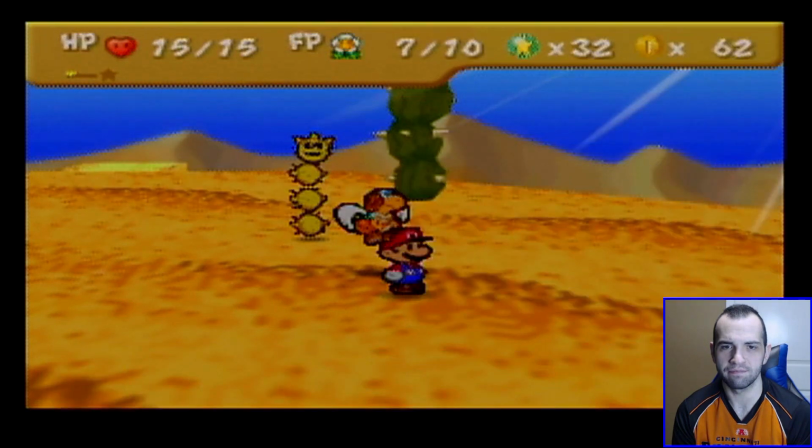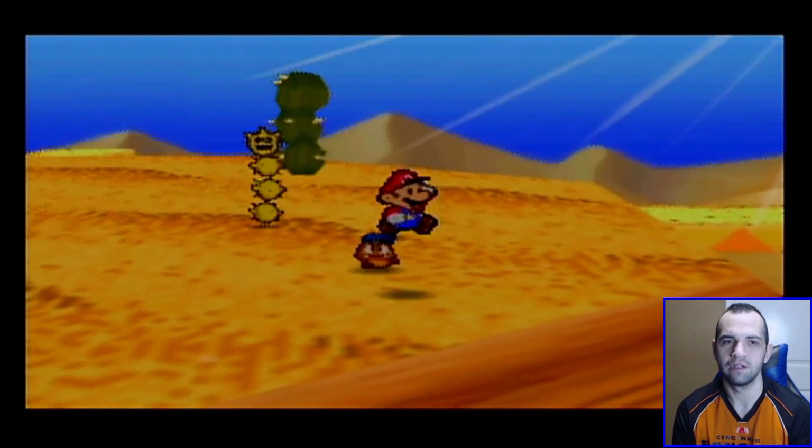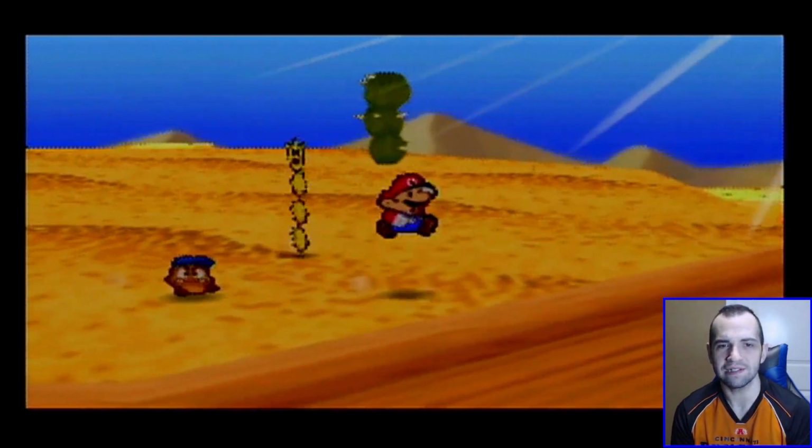Excuse me, not the item. Excuse me. Let's get Goombario out here, just in case we get into another battle. We can go more to the right. Well, let's go more to the right.